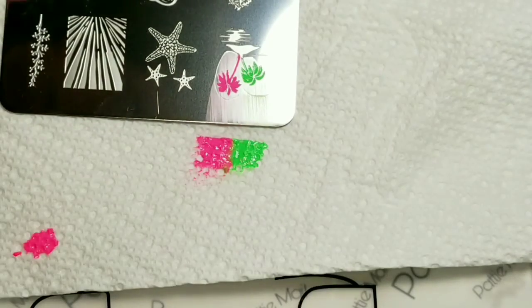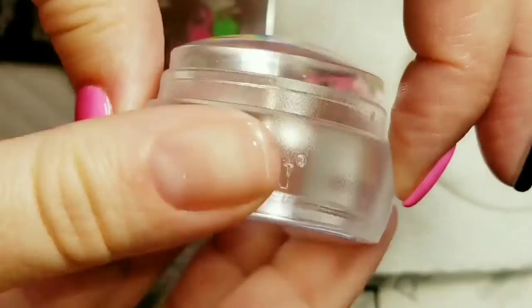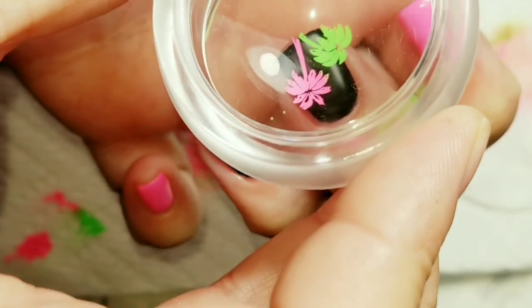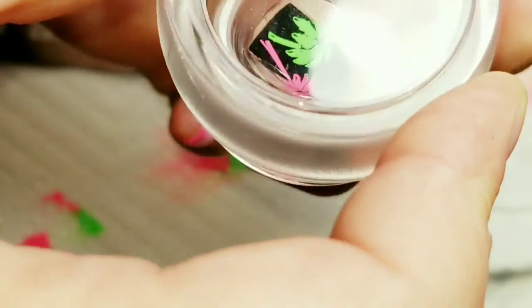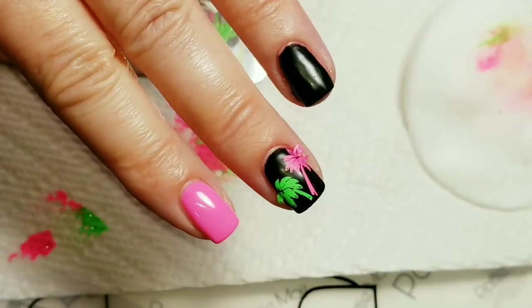Scrape it. Okay, so here we have that. And I'm just going to put these down right here. Oh, love how that looks. Okay, I'm going to do another one.